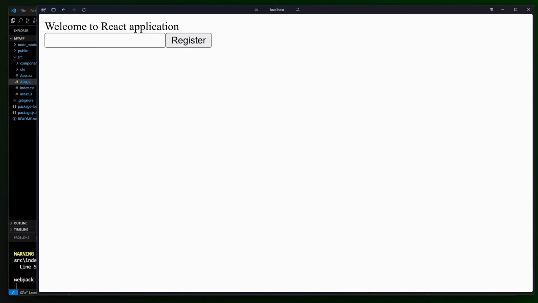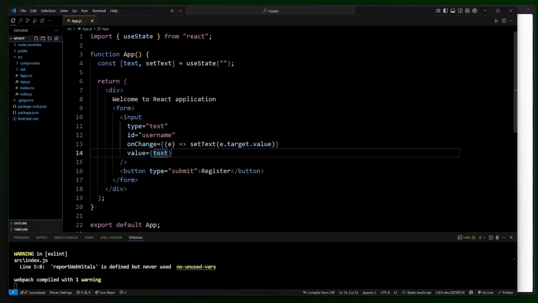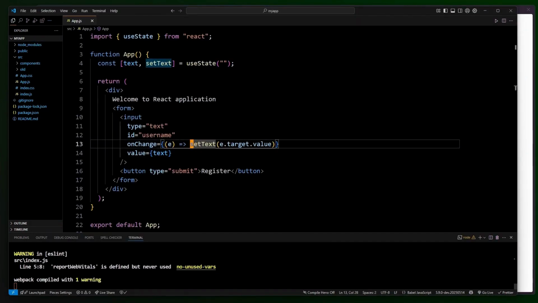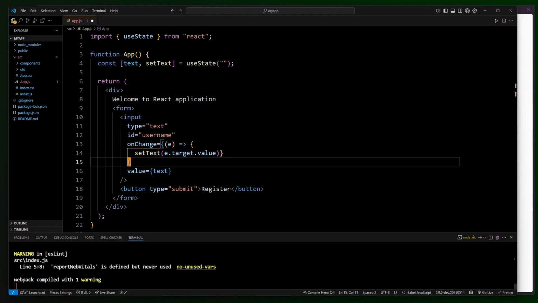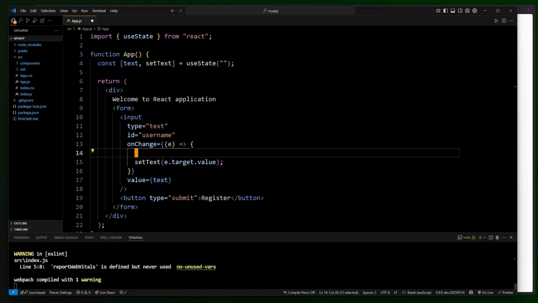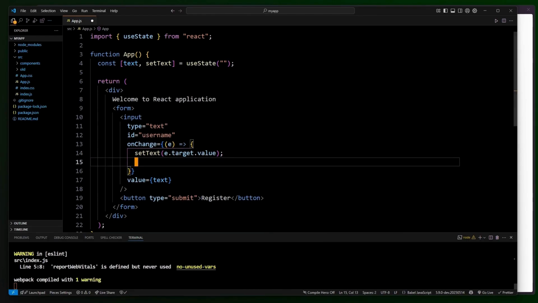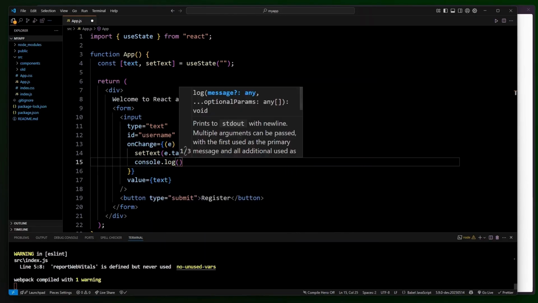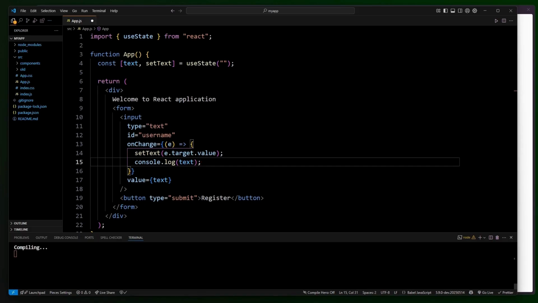Now, if I write something, let's say Gopi, and I click on register, you can see it has vanished. Why does that happen? I said useState helps me to do so. Let's check that. Here I have onChange, right? So let me do something like this: here within it, console.log of whatever the text box value, whatever the state value that updates. I'm trying to do console.log of text, right? And why does the value vanish? Because the default functionality for the form is to submit the form to the server, and that's what happened here.